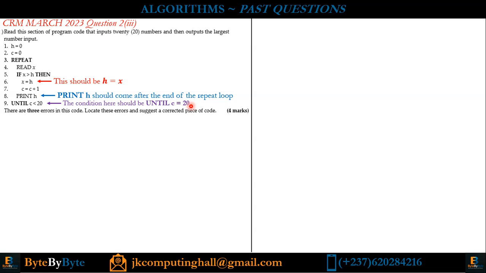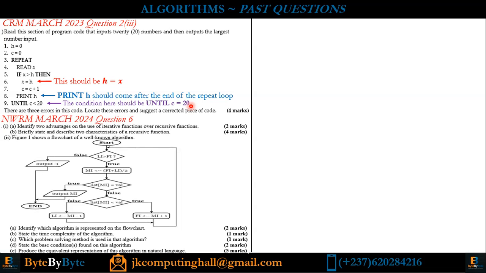So those are the three errors that we had, and those are the correct way they should be implemented for the algorithm to work perfectly well. And that is what we had in Center Mock 2023 for 4 marks. The next one, the Northwest Regional Mock 2024 question 6. So this is a full question that was only on algorithms. So as the question is long, I'll be reading each question and answering directly.